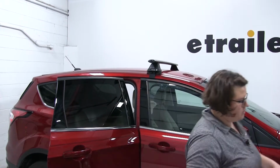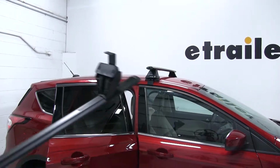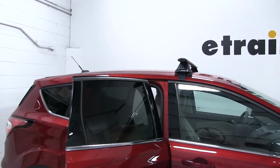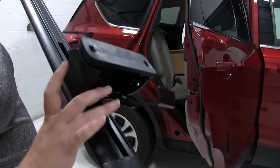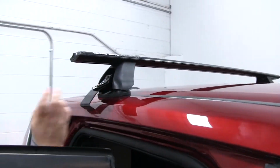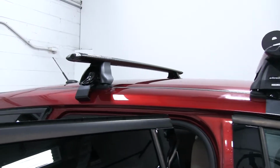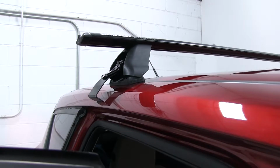And one quick note I want to mention with our rear bar and the front is to pay attention to the arrow on the pad. You want that to be facing forward in this case. So with this flipped over, facing forward will be that way. So we'll set it down, get everything situated, make sure that our bar is sitting evenly, and then we can grab our flat tape again and measure it out.